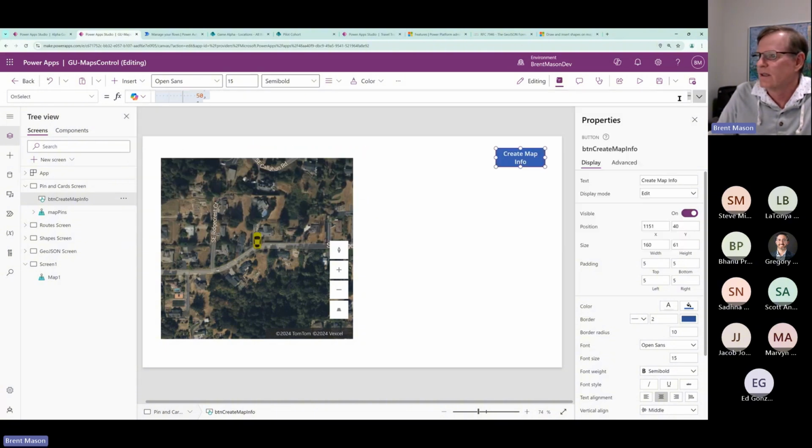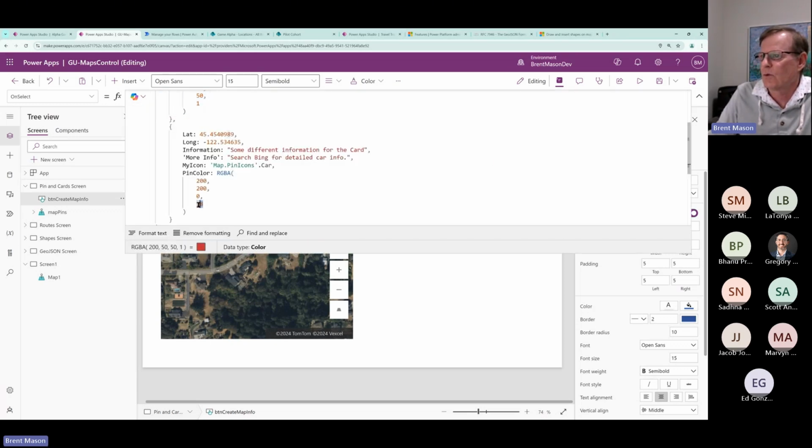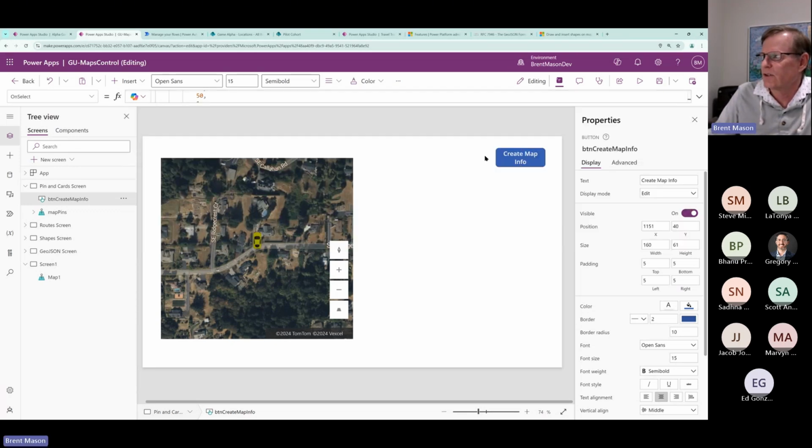So if I want to change that yellow to a different one, I also did transparency. You notice a 0.8. If I make this a 1, not a 0.1, but a 1. And I'm going to make this 255, make it a little more red. And no change here. As soon as I reload my collection, boom, we got a different color card.